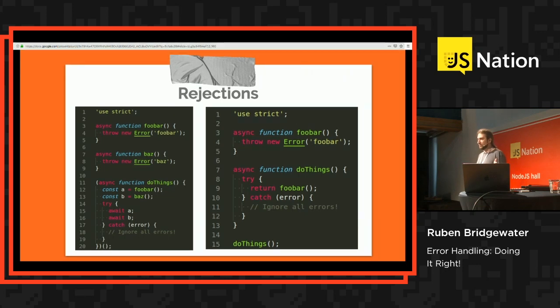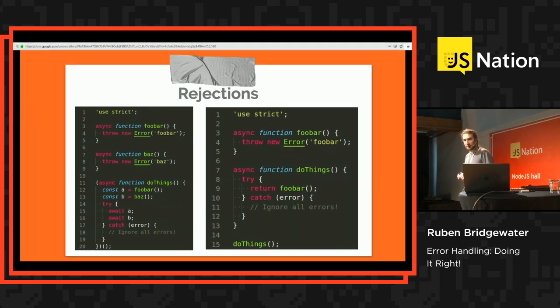Rejections. So I already spoke about unhandled rejections. These are two examples where people struggle to see that they actually end up in an unhandled rejection in some cases. On the left-hand side, I personally find it more straightforward to see, because you trigger two promises, you execute two functions, they both reject, and then you call try, await A, await B. So it seems like you await both and you handle both errors. But actually, as soon as the first one that you await fails and it is a rejection, it would end up in a catch call, and you never await B in that case. So if B also rejects, which it obviously does, that would be an unhandled rejection.